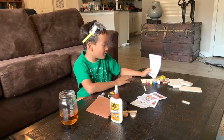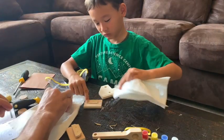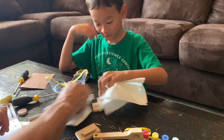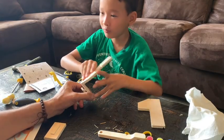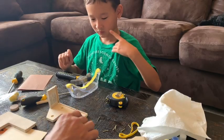Going to do Stanley Jr. Chuck Catapult Kit. What did you learn there, Matt? Don't use a lot of glue. That's right. You know what, Matt? Hmm? You did it wrong. Seriously? Yep. Maybe we want to do this one next.